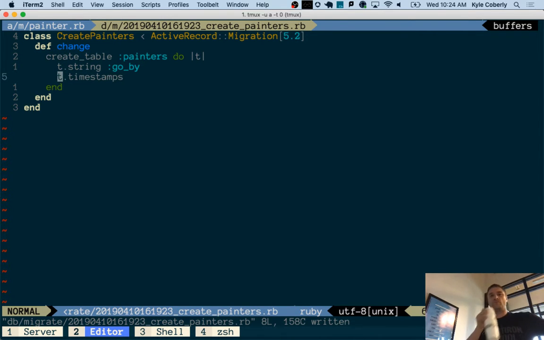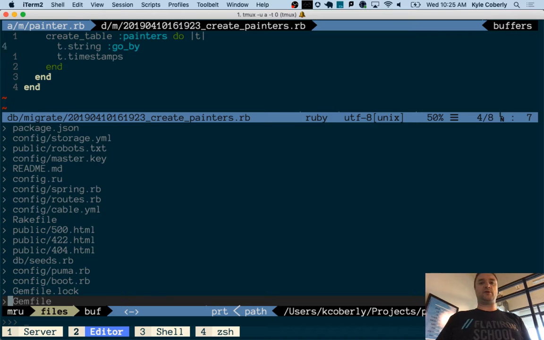Single source of truth, and it's data that's relative to the painting itself. Yes. And all t.references does is create this painter ID field. It's just a shortcut for that. There's no other special thing that it does. Good question.